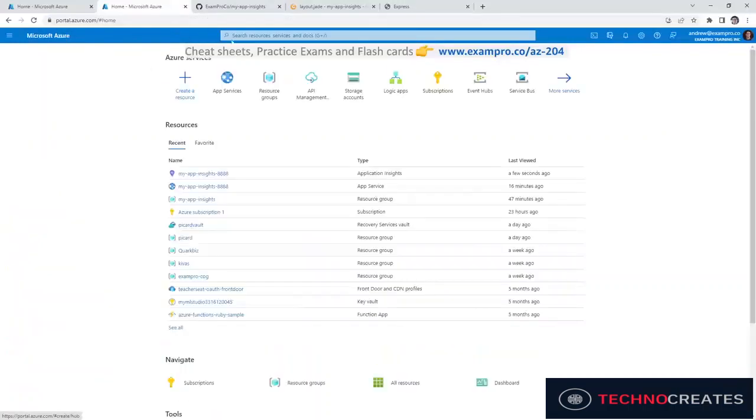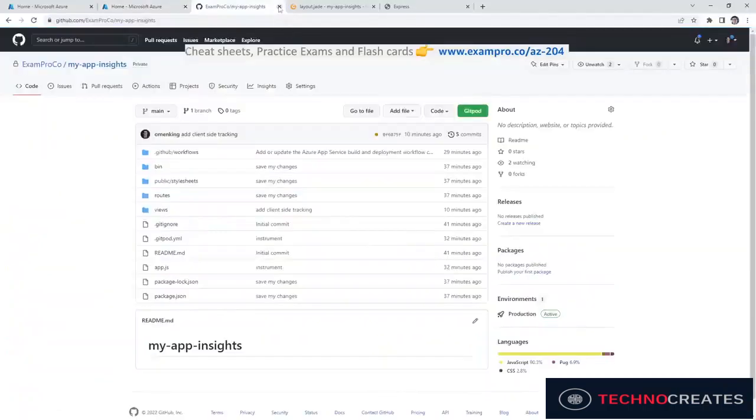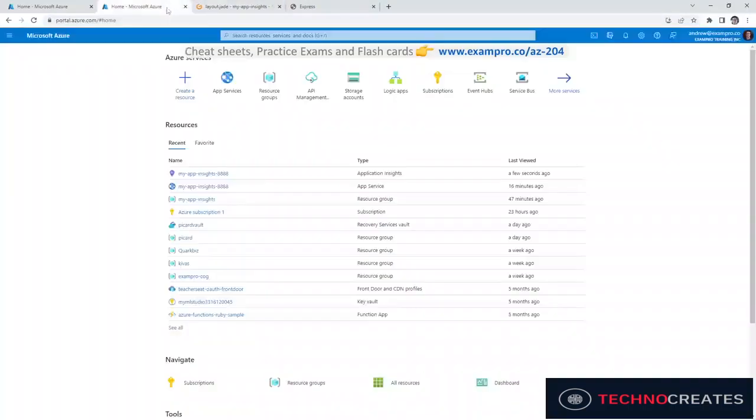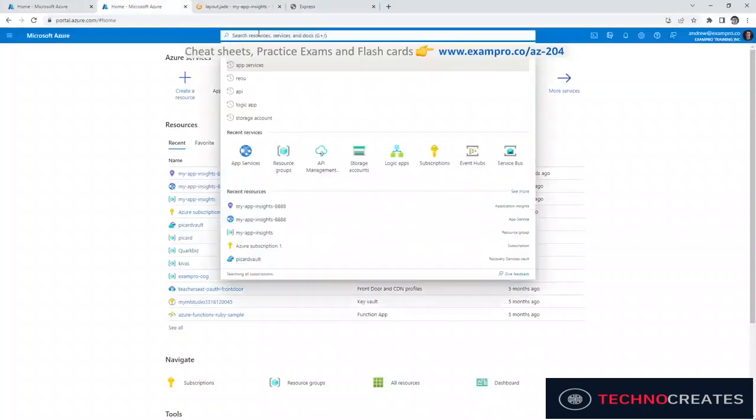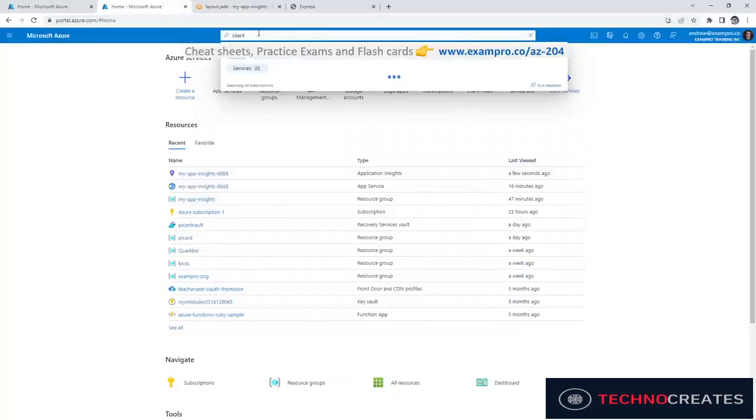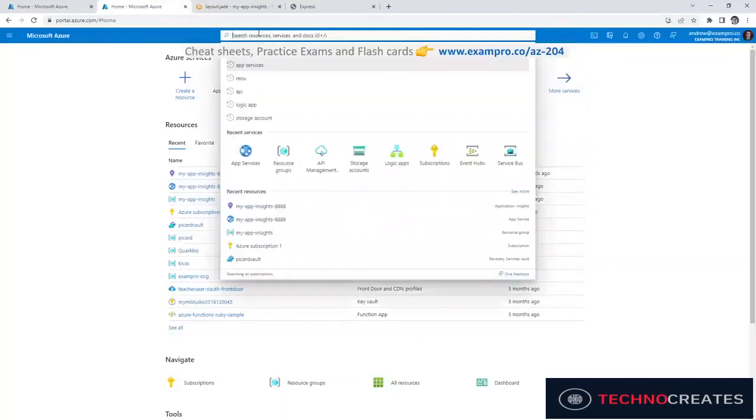So let's go ahead and clean this all up. You can delete this repository. It's no big deal. If you're worried about the connection string, you can delete the whole repository. But since we are tearing everything down, it's not going to matter. And I know we replaced it as an environment variable, but remember, it's in the Git history. So if someone got access to your GitHub repository and went back in time, they could find it.